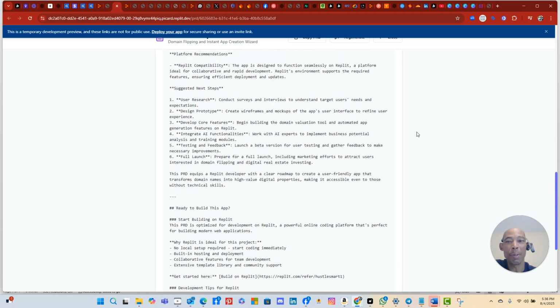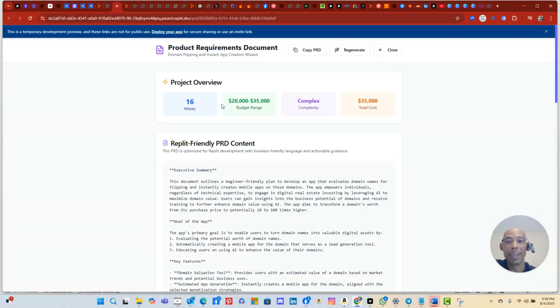It's beautiful. It works wonderfully well. Now, what else do I want to tell it to do? This is wonderful. This is why we're using Replit as of right now.